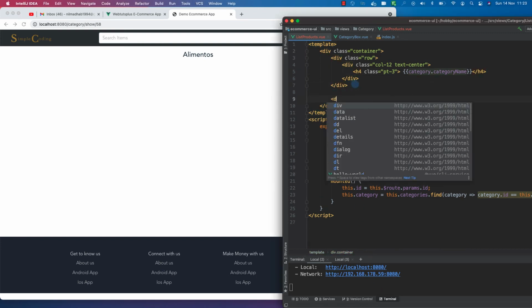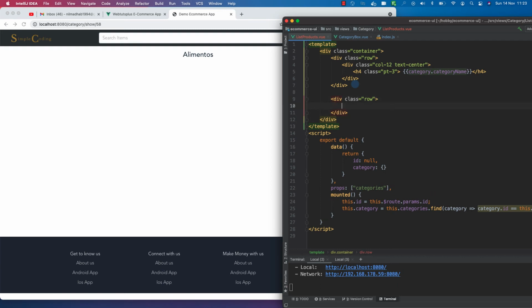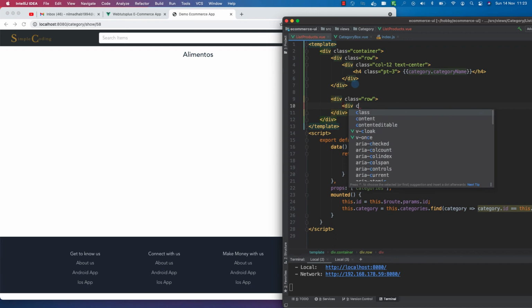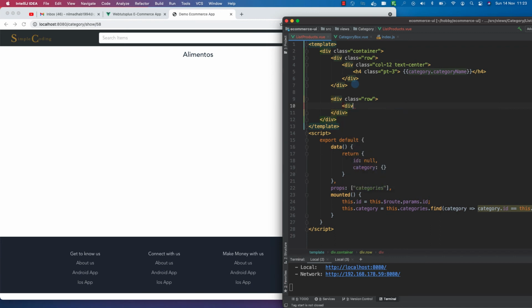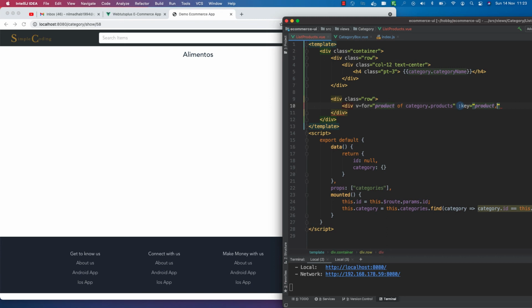So you just need to now display all the products here, which will be quite simple. We will make a div class, here will be row, and div v-for product of category.products, we can pass key as product.id.